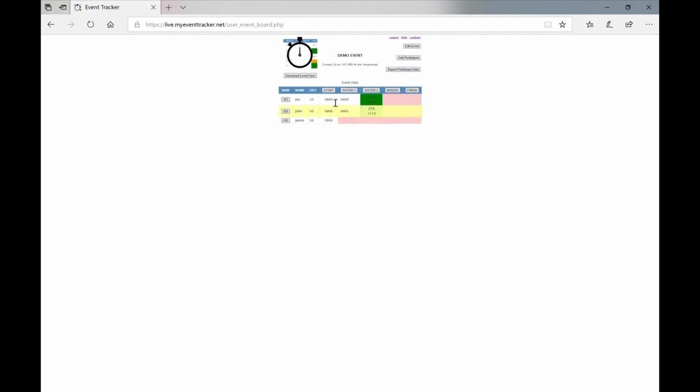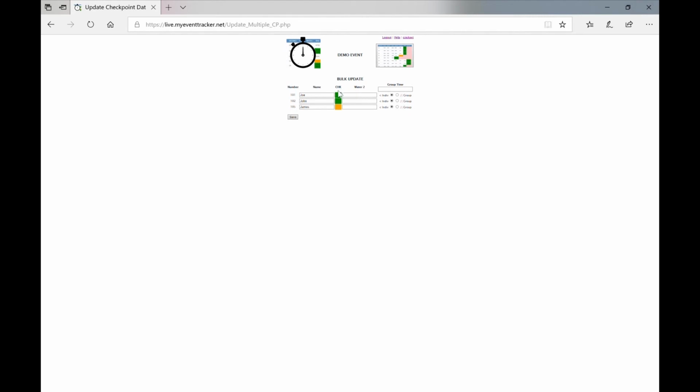And what's really cool about this is once it has at least 2 points on here, it starts estimating the ETAs, because what it does is it takes the time and the distance, and it creates an average speed. It projects the speed, and then plays that forward with the next distance, and estimates the actual time of arrival for the next checkpoint. So it makes it really handy. So if you go to this one, for example, you'll see this little check column.